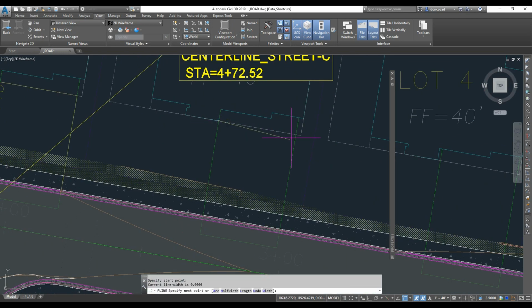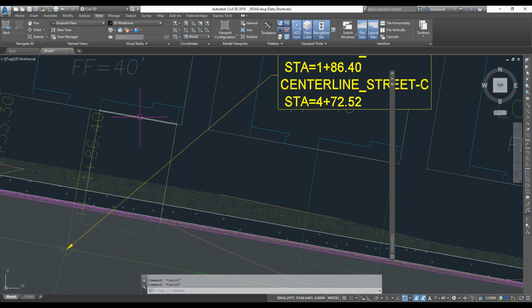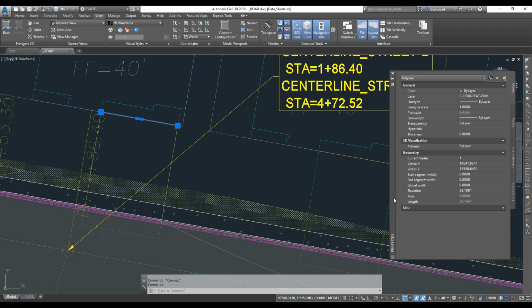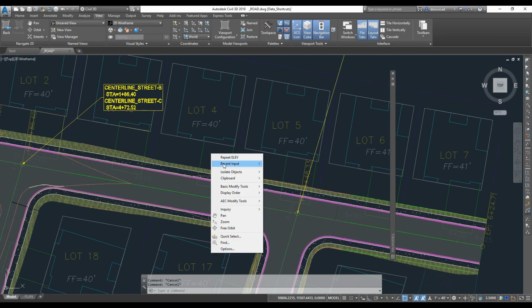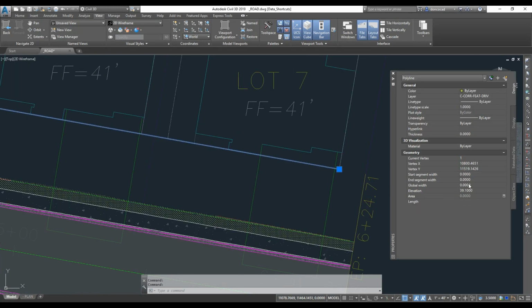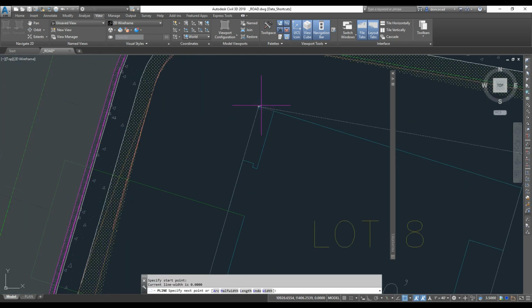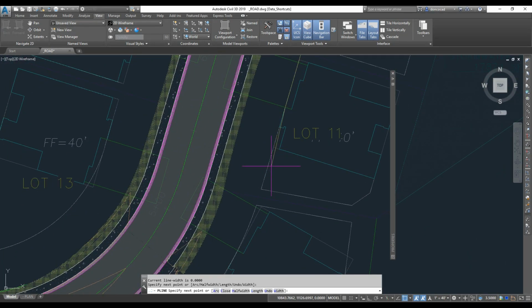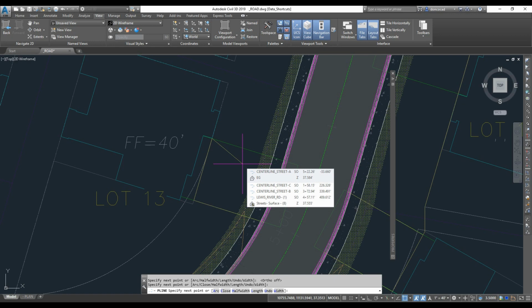Alright, now we'll go put some driveway targets in. There are a couple of ways to do this, but I'm going to use a conditional driveway assembly and model these side driveways in, so it's going to break. You'll see. But right now I have to put in a target, so I'm using a polyline. You see I changed all the finished floor elevations to 41, to get up above that 39.1, and that's what the driveway elevation target is going to be, 39.1, which gets us up out of the flood zone, and all that's fixed.